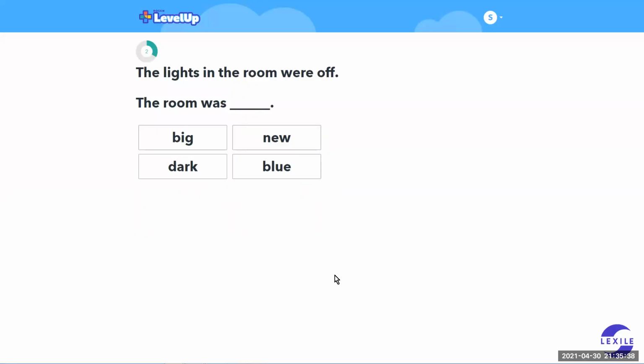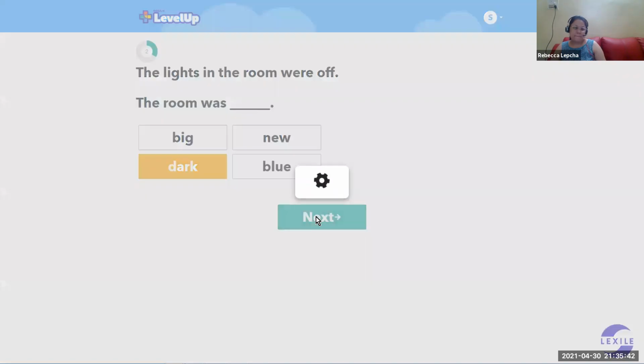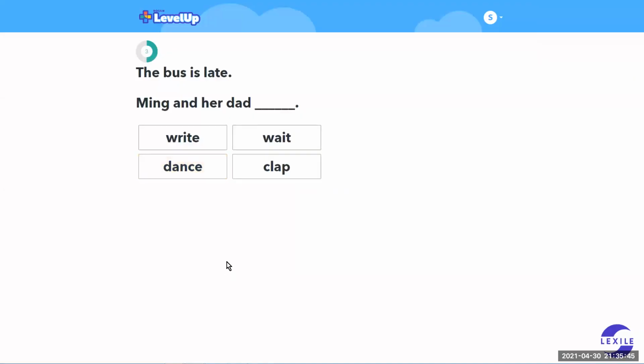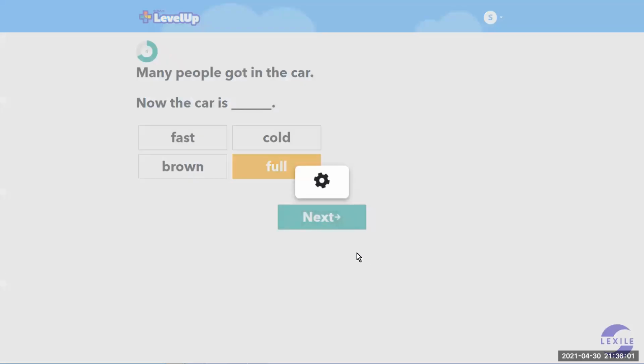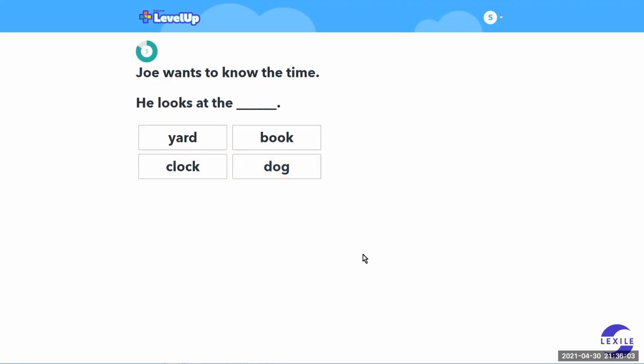The room was dark. Very good. Let's get one question wrong. The bus is late. Ming and her dad dance. Obviously, no, that is wrong. Many people got in the car. Now the car is full. Very good. Well, I'm saying very good as if I know the answer.